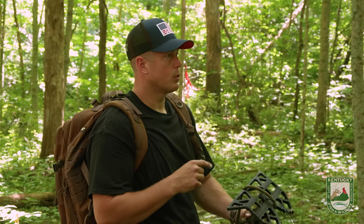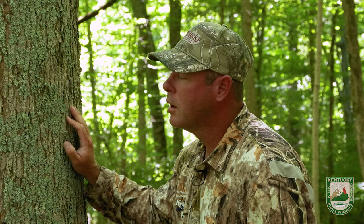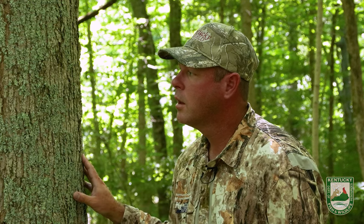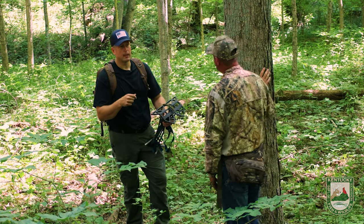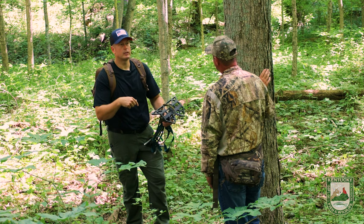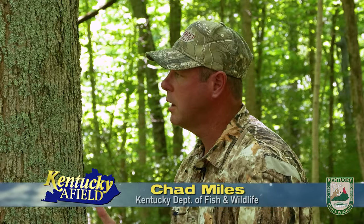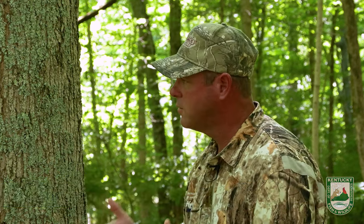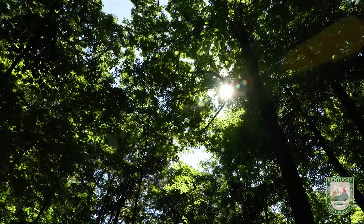So what are the benefits of hunting with a tree saddle? It's very lightweight, very simple to walk in with. Instead of carrying a large stand that's going to be snagging on trees and branches, you can literally wear it. You are facing the tree, which gives you more usable range around the tree to shoot from. It's very safe — you're tied in from the minute you leave the ground to the minute your feet touch the ground again. When a person sees this, they're going to immediately think it looks like what a lineman or rock climber wears. It's very similar gear repurposed for hunting.